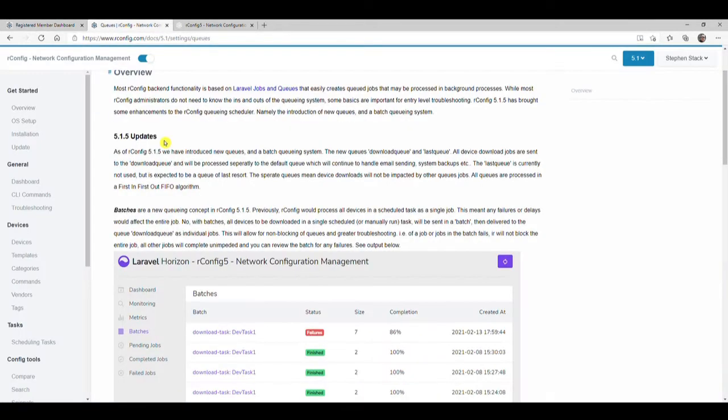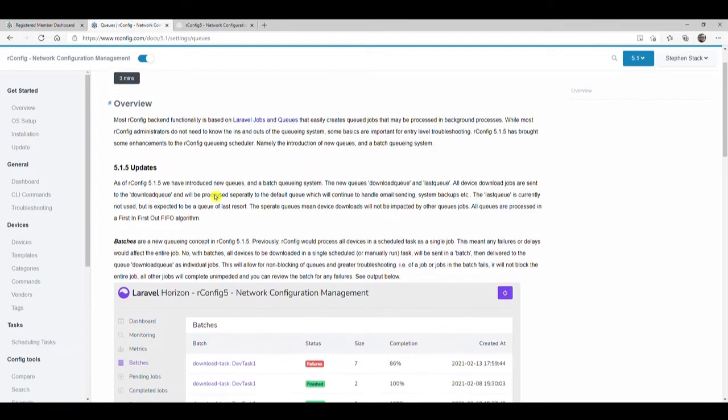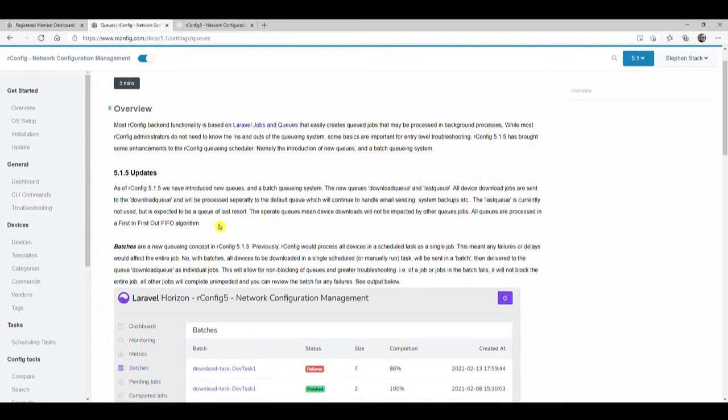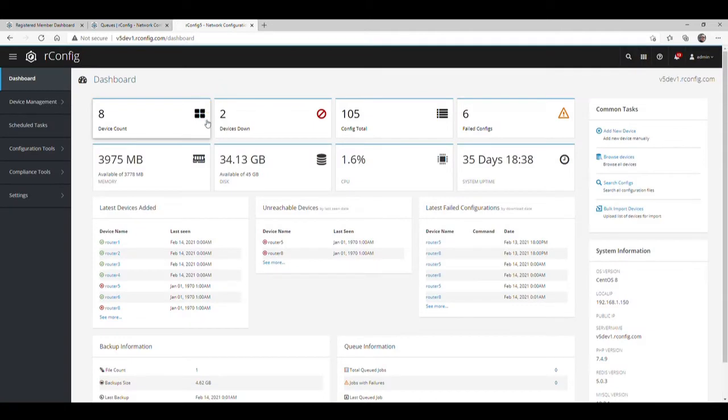Before I do, I'm just going to jump over to the documentation. Any of the updates that we've done, the documents are continually updated, right? So if you have any questions after the video, run through the docs real quick for any section or feature that you're interested in, and then obviously reach out to support if you have a support agreement for V5. Cool. Let's look at some of the features.